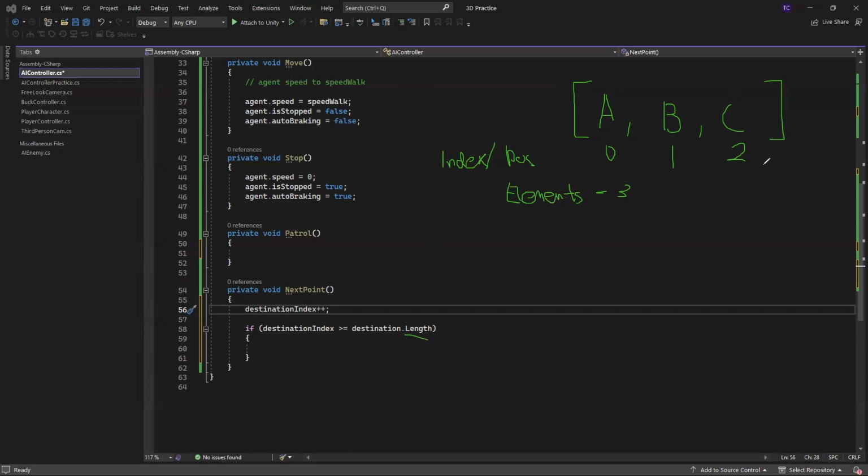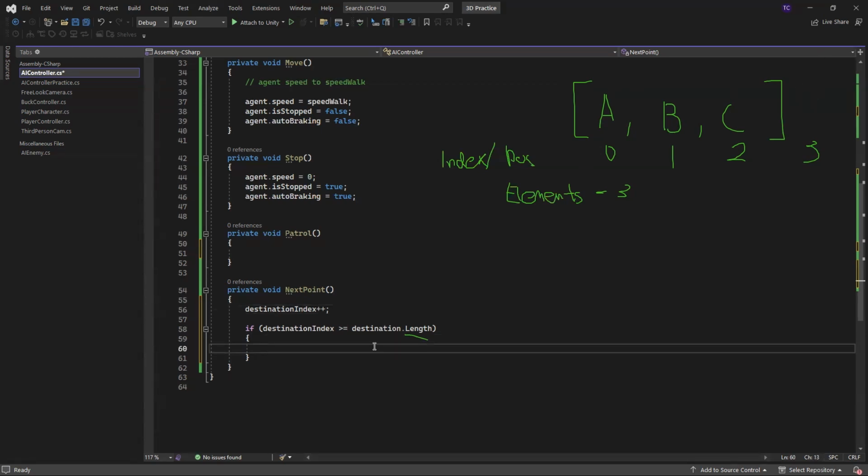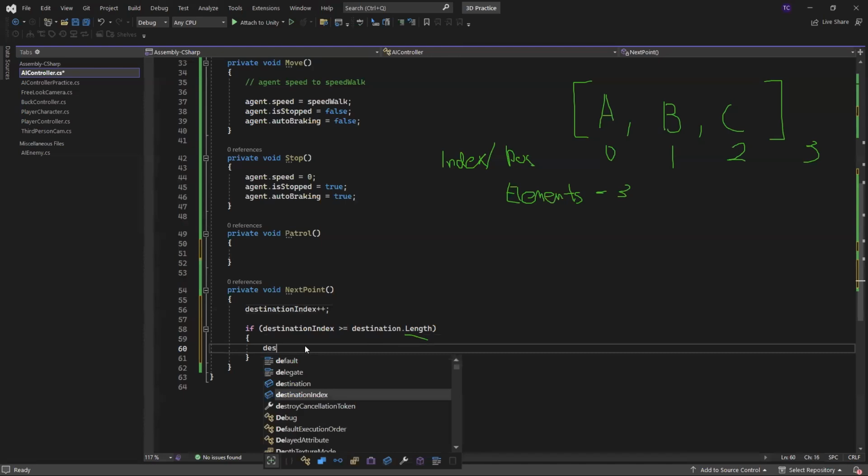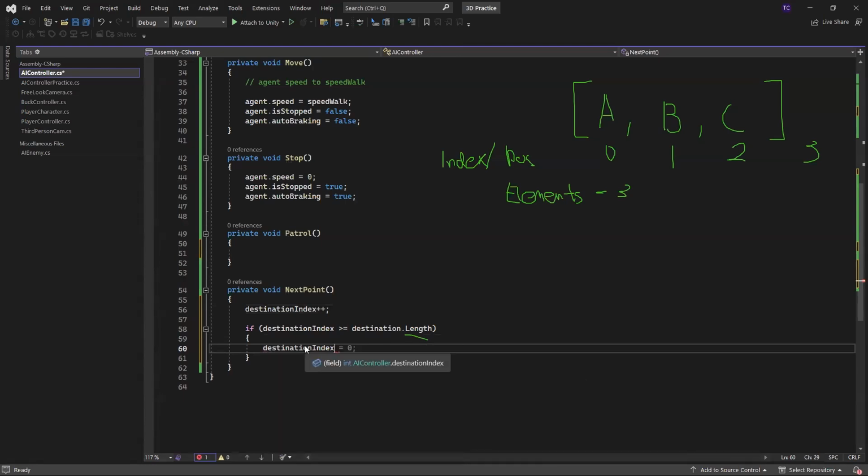So once we hit the number 3 here, we want destination index to go back to 0 so that it doesn't produce an error and go outside of the group. And so in order to do that, simply once it goes past the length or equals that length, we want it to set destination index right back to 0. That way it will be able to cycle back to the first element.